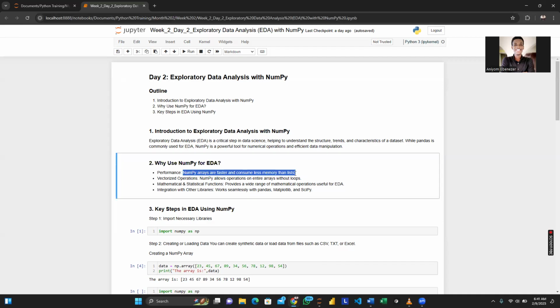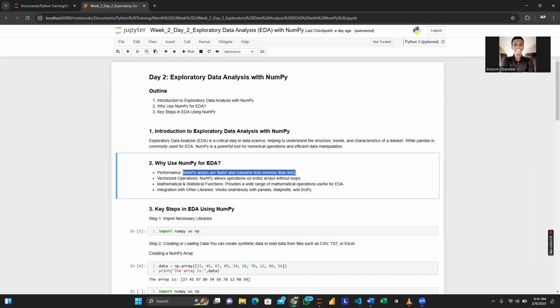So if you're going to use lists in place of NumPy, you will notice that it will be lagging, and it will require more memory space to execute the task that is being given to it.